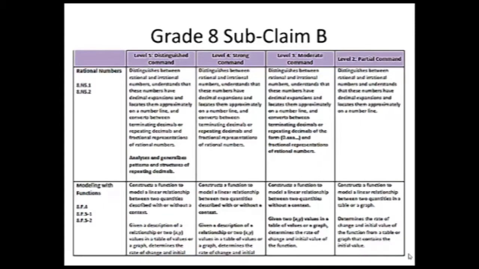Now, if you have children in the first couple years of the new PARCC assessments who have not had a successful experience in 7th grade with random sampling and statistical inferences, then you're going to have to go back and fill in some blanks, because this bivariate data is going to be much more difficult, especially linear association and models of best fit. So you want to look at that. But let's look at a couple of pieces to see some of the differences for subclaim B in 8th grade between the different performance levels.